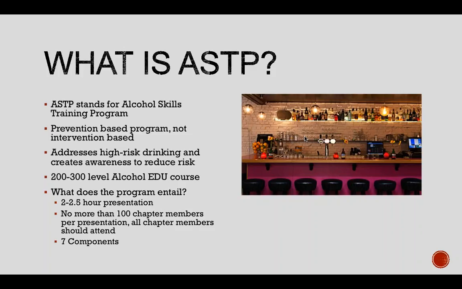Anything that's discussed during this room will stay in the room, which is part of the reason why we do ask that advisors not partake in this program. We want to make sure that women feel as though they're in a safe space, that they can discuss anything that they want in front of the room. This is not supposed to be a presentation where they feel as though they're going to be punished if they talk about their current behaviors when it comes to alcohol consumption.